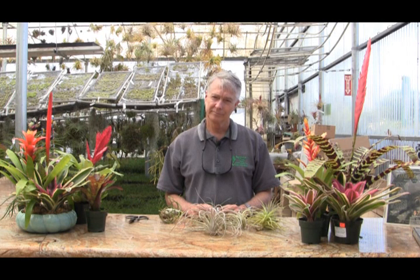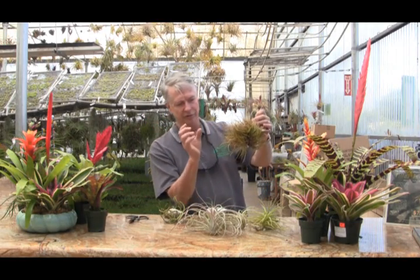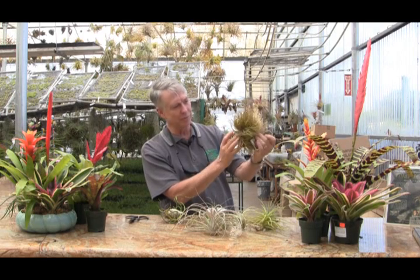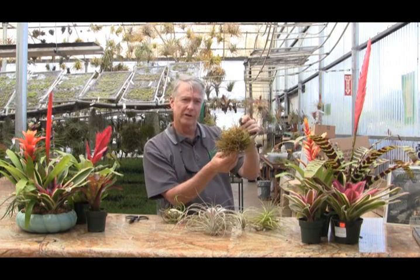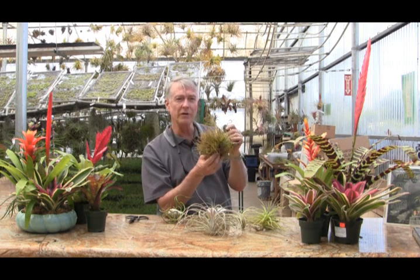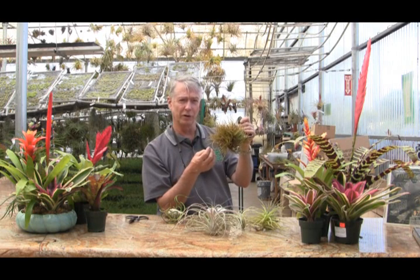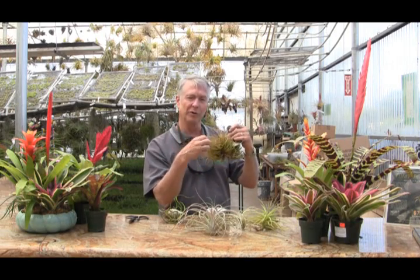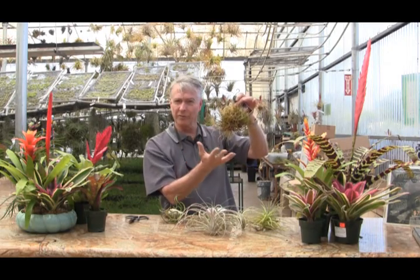The life cycle of these plants: once somebody buys the plant and it blooms, it eventually has offsets. On our website, rainforestflora.com, you'll see many clumps of plants — they reproduce vegetatively after they flower. This is Tillandsia dura — it produces a beautiful bright red inflorescence with a little Spanish moss on it. This started from one plant, and now there are about 30 or 40 plants on it. Some will offset all year round, like Tillandsia berrigari. Most offset just before, during, and after they bloom, producing anywhere from one or two to a dozen offsets that grow up over the next year or two, then bloom and put out more offsets. You can get really beautiful clumps in just a few years.